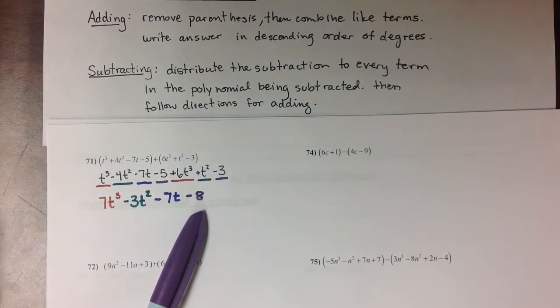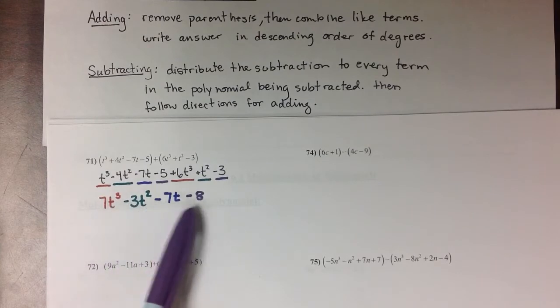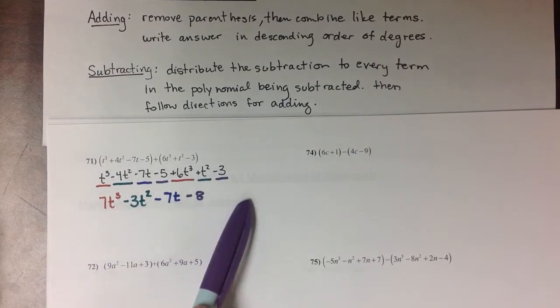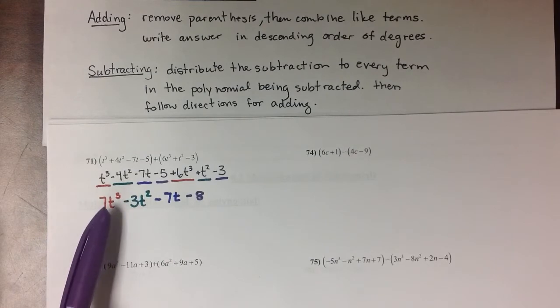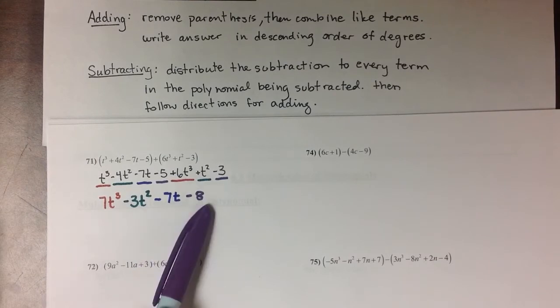And just as it was in our linear expressions, that is as simple as it gets. We can't break this down any further because we don't know what it's equal to. So the farthest we can get is to leave the cubed, the squared, the t to the 1, and the constant terms separated out like that.